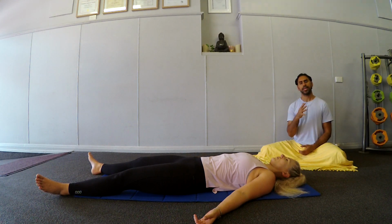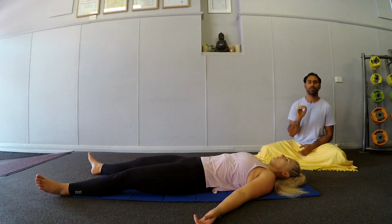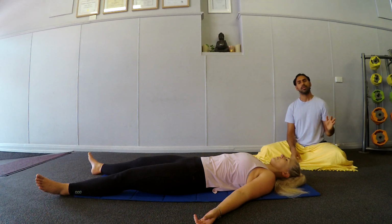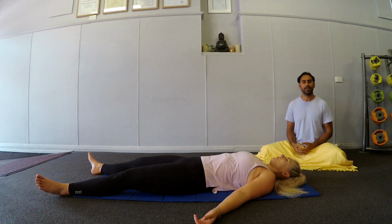Bring the focus up to the chest, letting your heart, your lungs rest. So at this moment, you're still aware of the breathing, but you're not making any conscious effort while breathing. So there is awareness, but you're witnessing that nice, deep, comfortable breath, becoming a witness of that nice, comfortable dance of life, aware of the life in you.